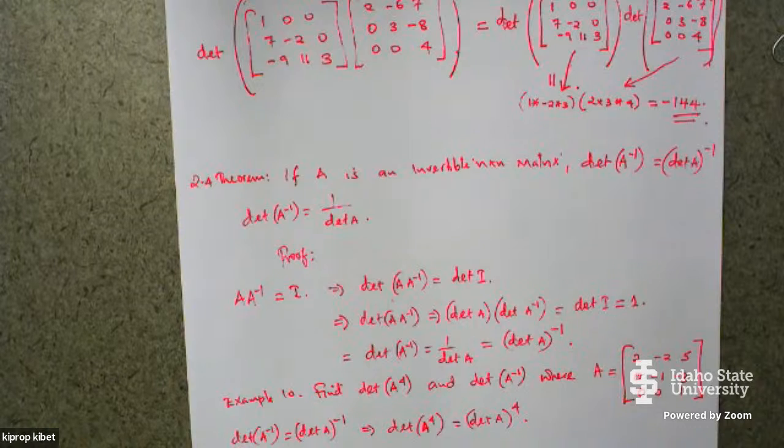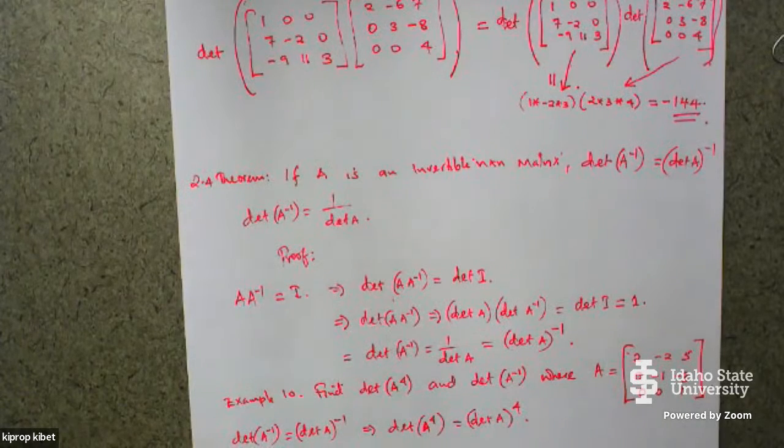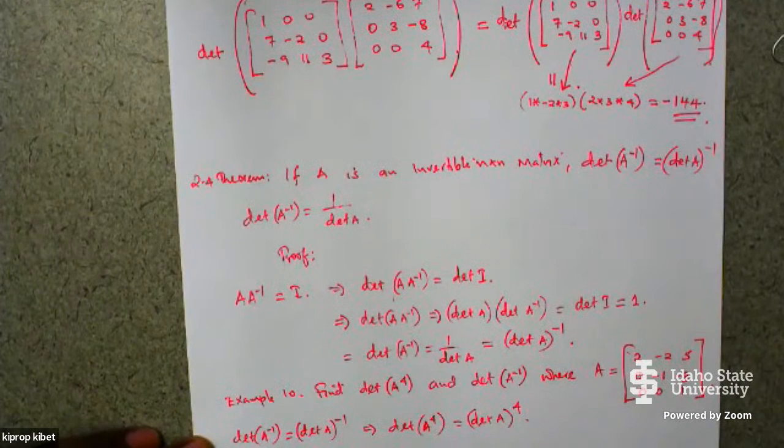Now, in this case, the determinant of our A is equal to what? We can just multiply the diagonal, since this one is a triangular matrix. So this is equal to 2 times -1 times 1, which is equal to -2. Now, the determinant of A raised to 4 is equal to the determinant of A raised to 4, which is (-2) raised to 4, which is 16.